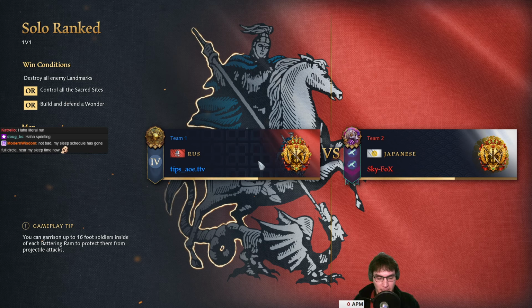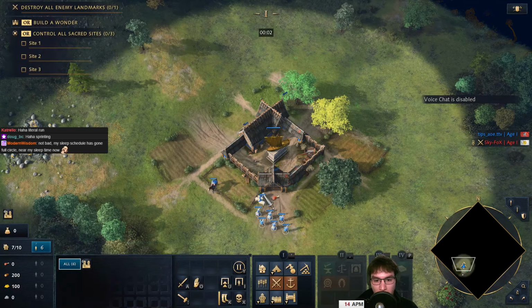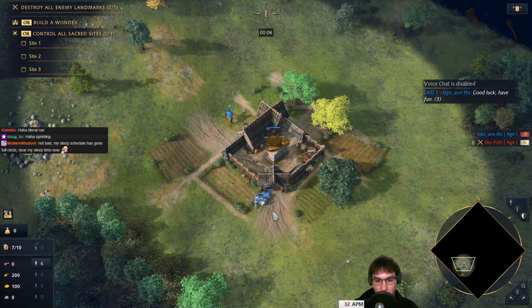So the same matchup again. Okay, so same plan. Fast castle. If he goes 2TC, we go 2TC. Good luck, have fun.